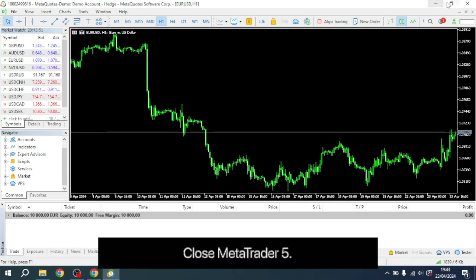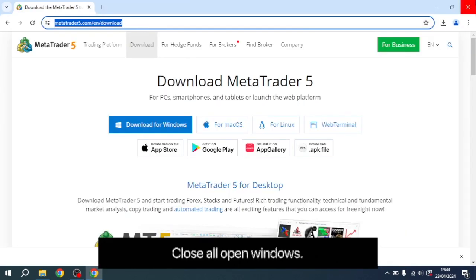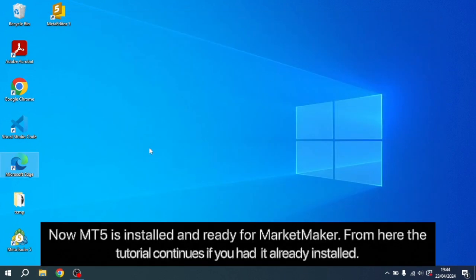Close MetaTrader 5. Close all open windows. Now MT5 is installed and ready for MarketMaker. From here the tutorial continues if you had it already installed.